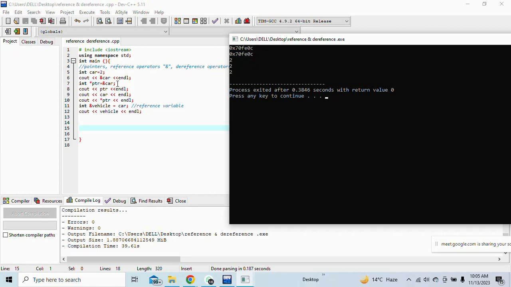Similarly, another way to get the memory address of a variable is to write the ampersand and the name of the variable. These addresses of variables are used by programmers to manage memory locations and storage space.